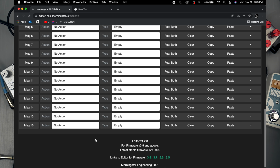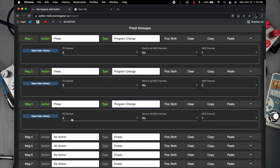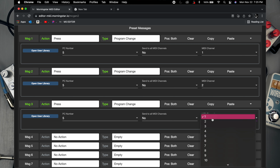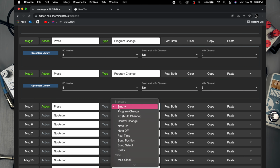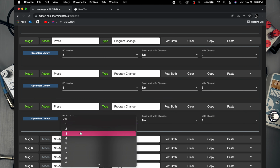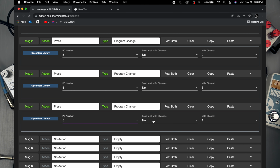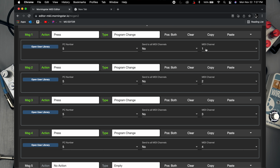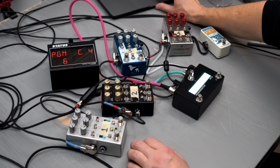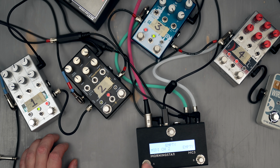So you could send up to 16 messages, so we only need 4. Again, picking a program change at random, but I'm incrementally selecting the MIDI channels. Press program change 5, MIDI channel 4. So we have program change 5 on MIDI channel 1, 2, 3, and 4. So essentially what that's going to do is recall preset 5 on all 4 pedals at the same time when I press this switch.